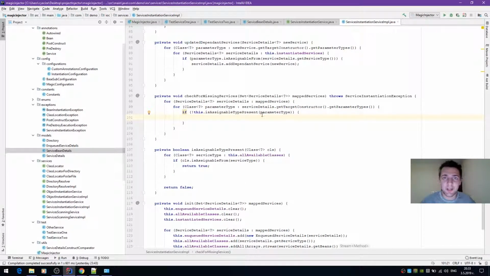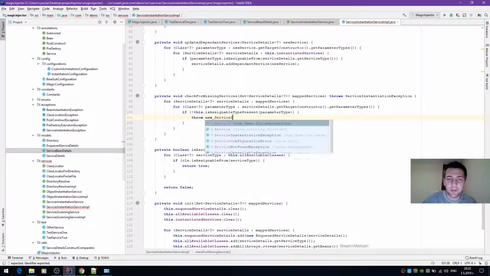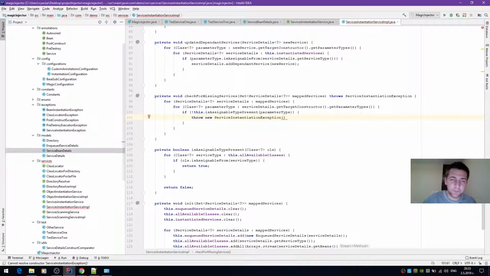Now it gets tricky, so we need to throw new service instantiation exception, and let's see what we need to message here.